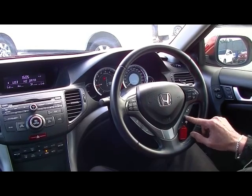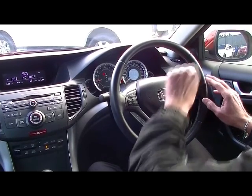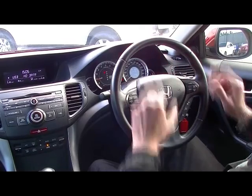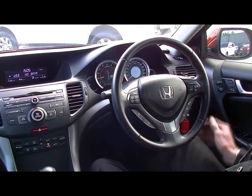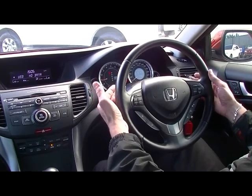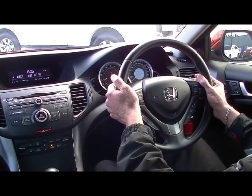Outside temperature only 14 degrees here in Melbourne today. It actually feels a lot colder than that. Really distinct silver surrounds on all of our dials on the dashboard. Gives you a really accurate idea of everything the car's doing. We do also have two little levers on the back here which are for paddle shift. I'll discuss that when we get to the transmission shortly.